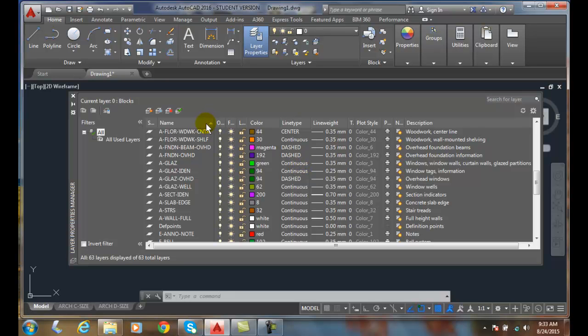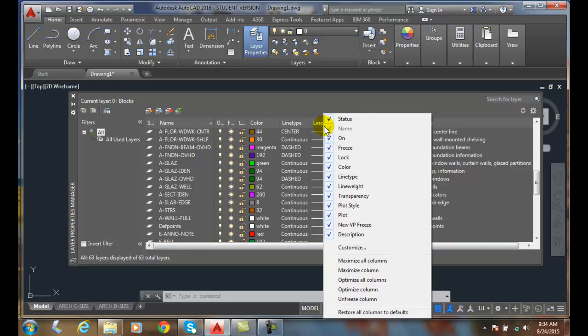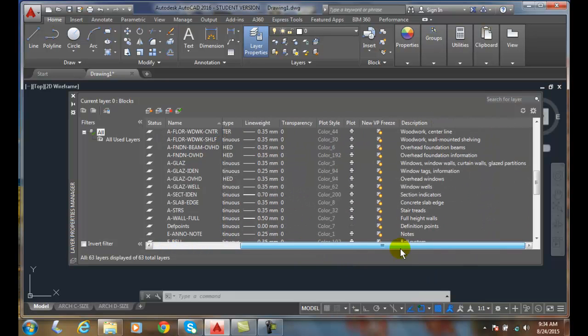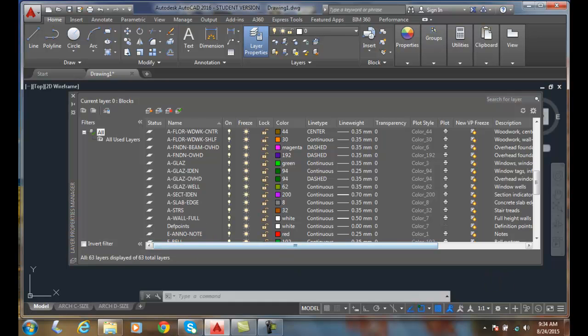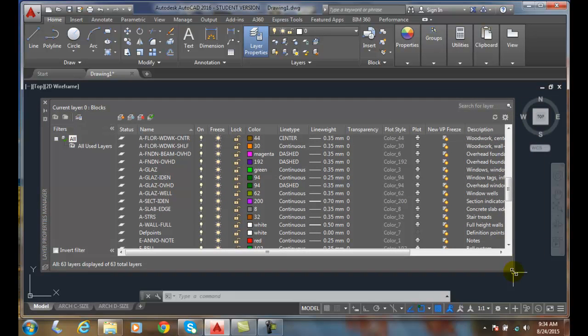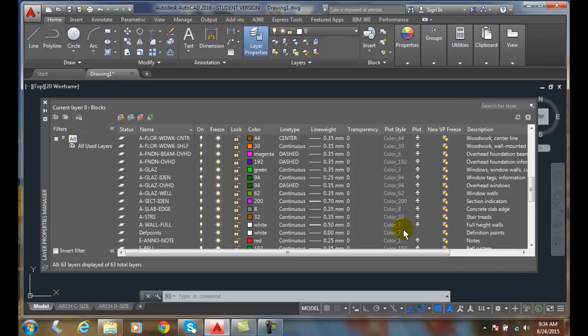And also remember that the columns do sort with this sorting arrow up here in this column. Personally, remember you can scroll back and forth. So what I like to do, when I'm learning, is to maximize all columns. Now I can read all these things. I might have to scroll back and forth. Okay. You can also make your dialog box a little bigger, perhaps, if you have the room. That might help. But you need to fit and customize the layer properties columns to your own personal liking.